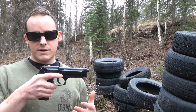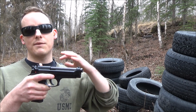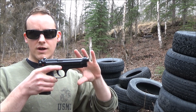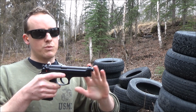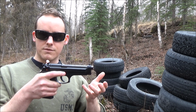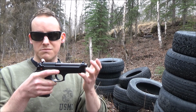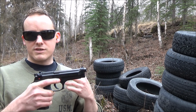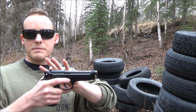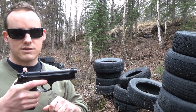Okay, I have my Beretta 92 FS loaded with 16 rounds, and I'm going to do, I wouldn't say slow fire, but I'm going to try to get in the camera to see what the recoil is like, and then I'm going to run another magazine without the Shok-Buff installed, so you can see any difference in muzzle flip. I'll also give you an impression that I'm receiving as a shooter, if I'm getting a little bit more shock or less shock, or if it even makes a difference. So let's go ahead and get started.